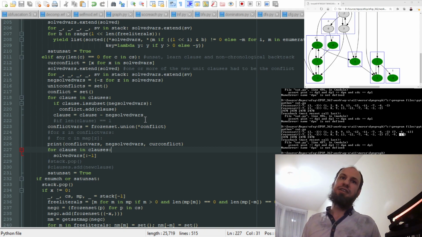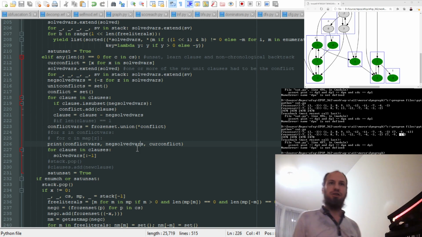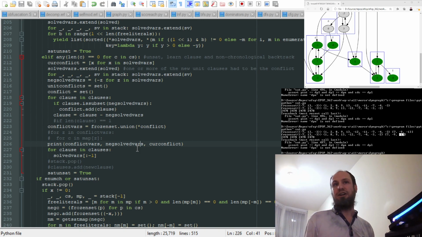We're gonna make a resolvent, and after we have that resolvent, we're gonna work backwards down the chain and continue making resolvents. But the problem is, while we're doing that, we want to know in those resolvents there's more forced variables previously on the stack or up the stack, and we want to know what level we're getting to as we're doing this, so we can jump back. So the higher the level we get to, the better, because we can save some work. And that's the whole point of this algorithm.